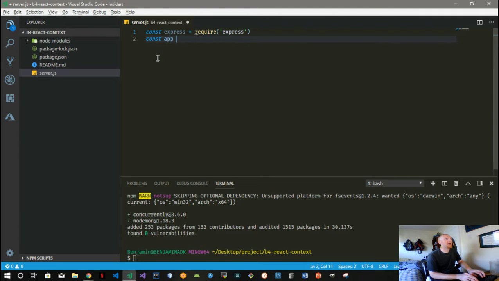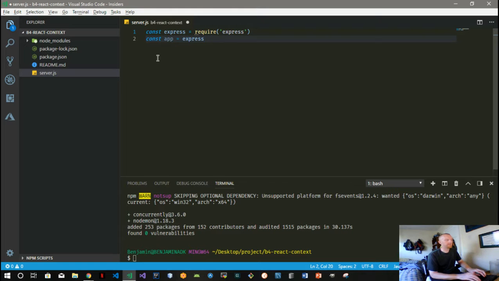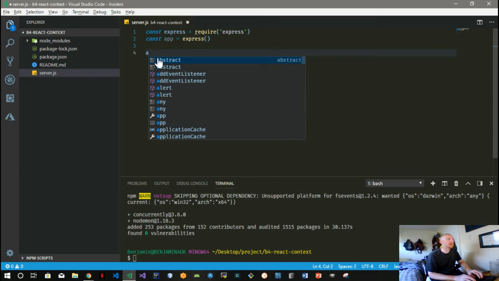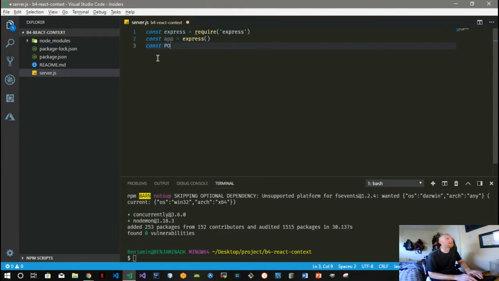We'll say const app equals express as a function like that. So we invoke Express, and that gives us our server. And then the simplest thing to do is just make up a port too. We'll say const port equals, we'll go with 3001.